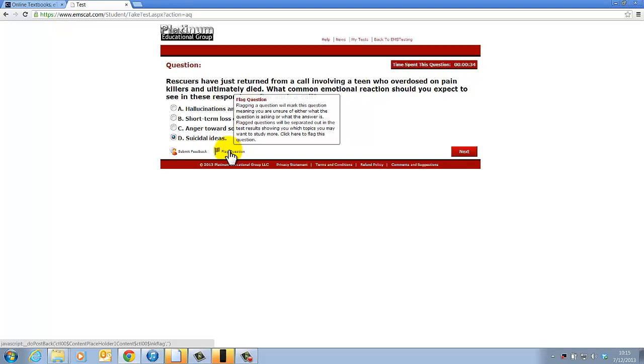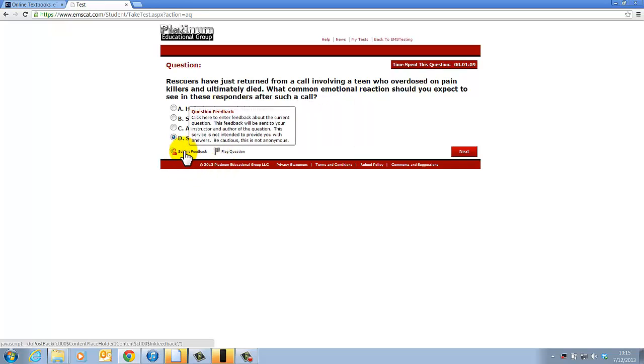Down here at the bottom, you can click Flag a Question. What this will do is it will separate the question out from the test results, and it'll make it so it doesn't count this question towards your test. I don't want you to flag any questions on the comprehensive tests right now. Only reason being is it's not going to give me results on how you did on that question. And what I'm ultimately trying to find out is, where are you in the process? Are you someone who needs help in one specific area? Once we get you through that area, you're going to be good to go for registry. Or are you someone who needs help in multiple different areas? That's what this is going to help me do.